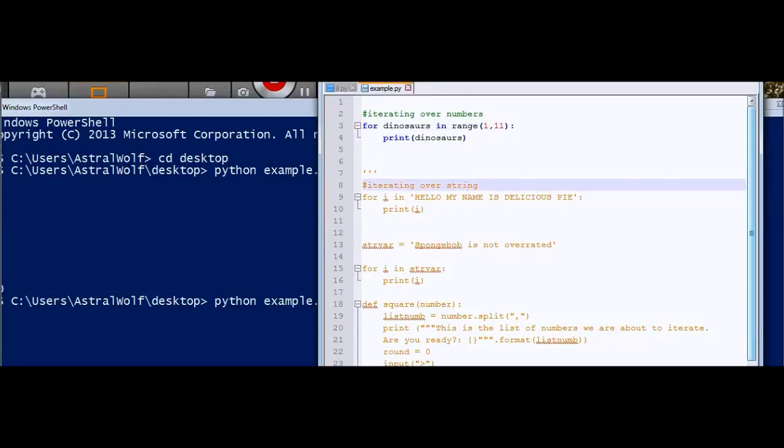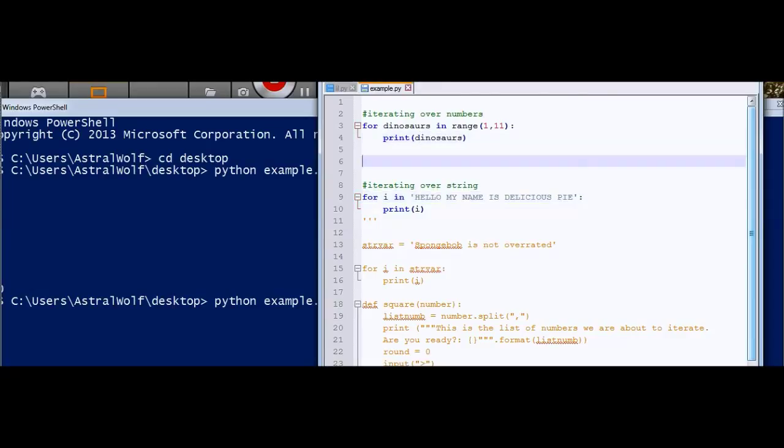So we can also use the for loop on a string, like "hello, my name is Delicious Pie" over here. So it's the same thing. When Python reads this, it goes for I in hello, and then the first thing it sees is H, so it stores H to I, and then it prints I. Then it goes again and stores E to I, then it prints I. Eventually it reads all of this until the end, so at last I would contain the final character.